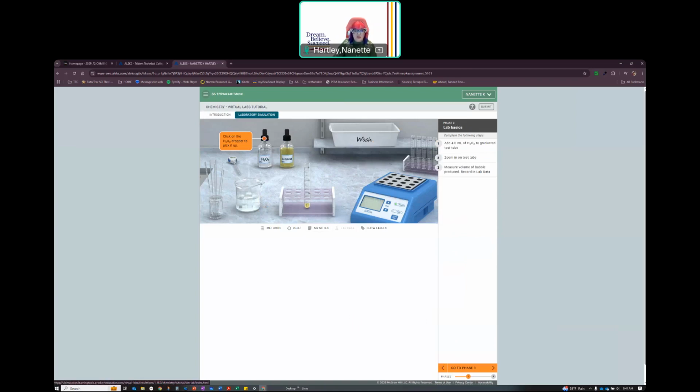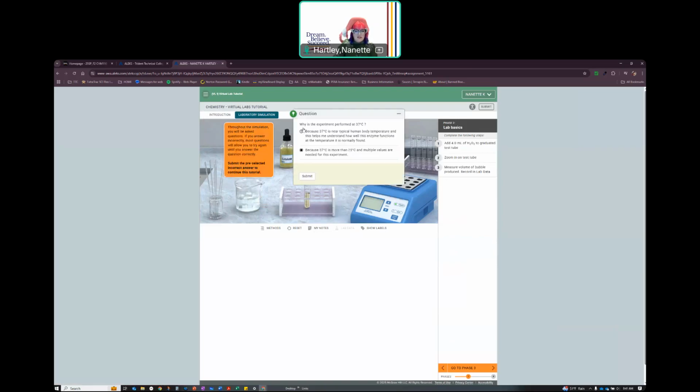This is phase 2, the lab basics. It says to click on the H2O2 dropper to pick it up. Place the dropper over the test tube and click on the test tube to add 4 milliliters of H2O2. So I'm going to click here and then click on the bottle of H2O2 to return the dropper. Why is the experiment performed at 37 degrees?